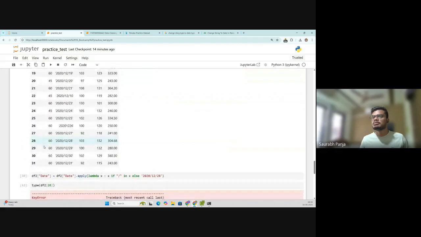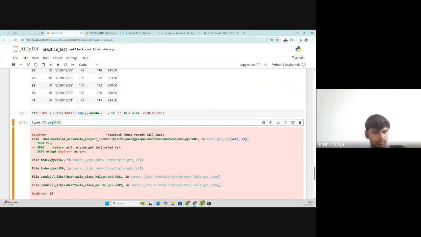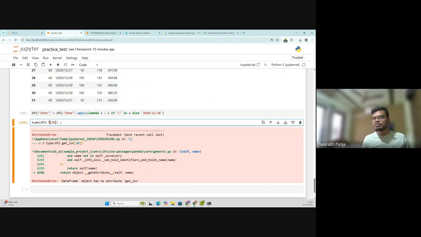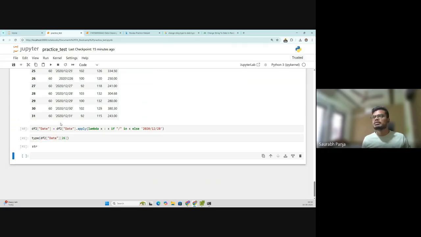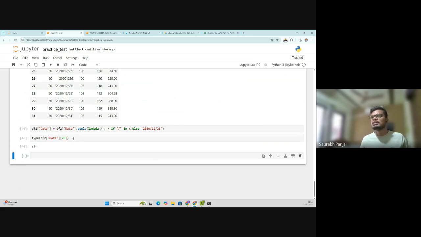What is the problem here? We have to pass the column, I guess. Again, no. df of column. Yes, you are right. df of column. And what is the column name? It is date. And it is of type string, 26. But let's check 28. It is also of type string. There is still a mismatch. As you can see, there is a mismatch. So let's go ahead and check if we can still perform the operation.